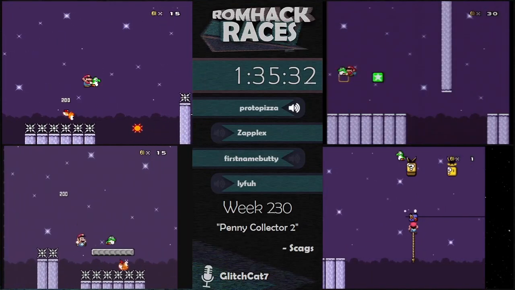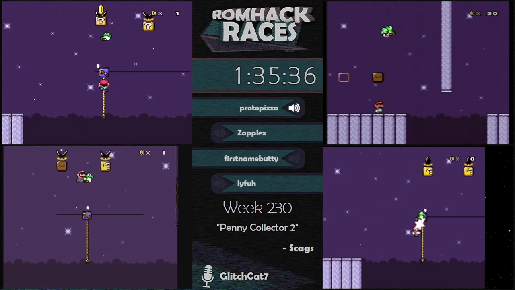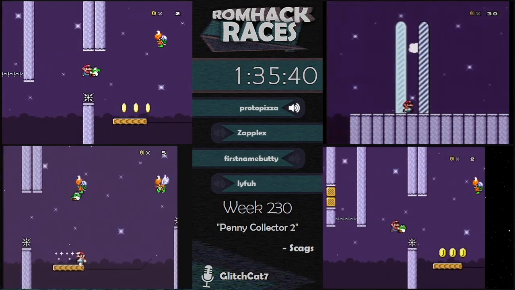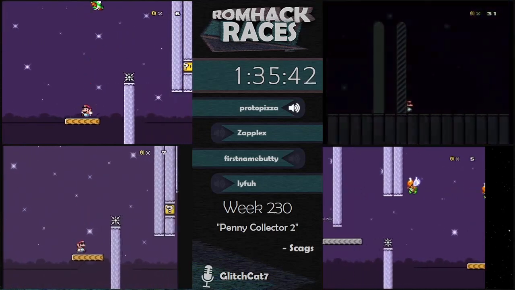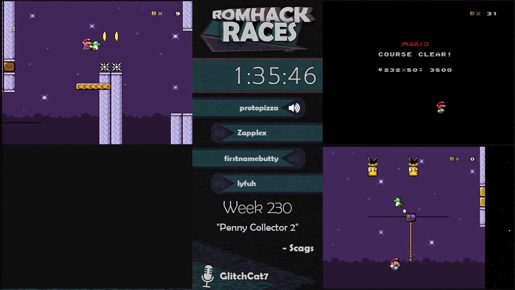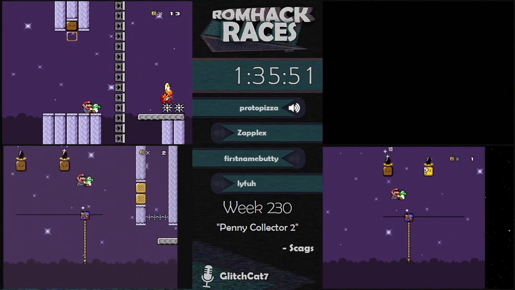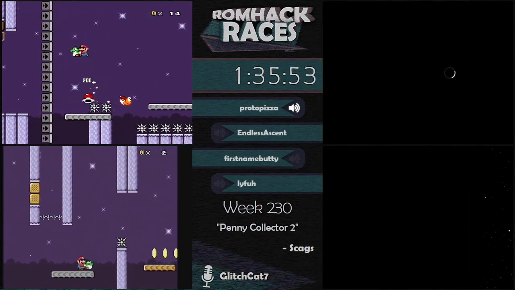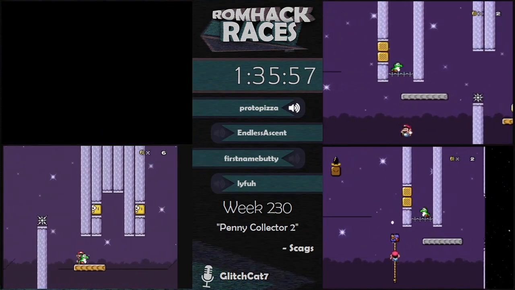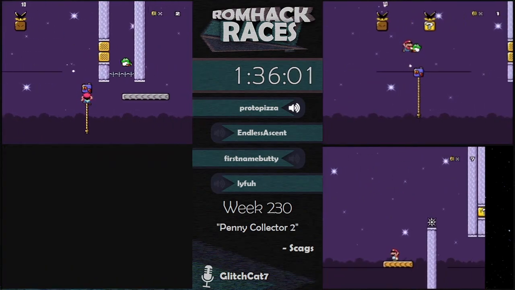Yo, look out! Upper right-hand corner. Who's that up there? It's Zaplex. It's one Yoshi, one mushroom, and one jump. Yeah, let's go. GG, a hard-fought victory. Well done, Zaplex. Good job. Endless Ascent coming back in here. Endless Proto, First Name Buddy, Lifa. Alright, Lifa, it's your turn now.